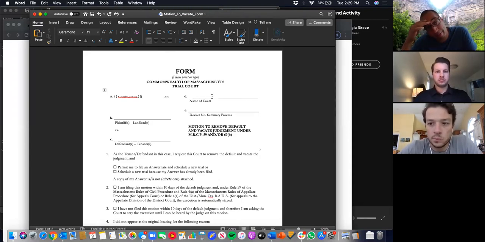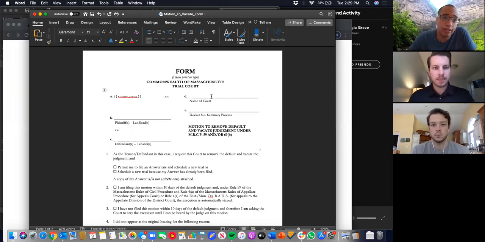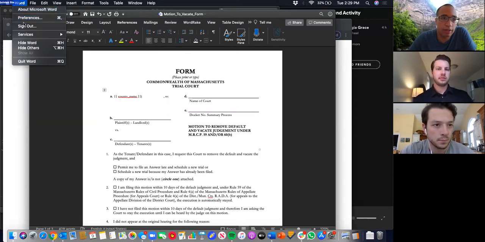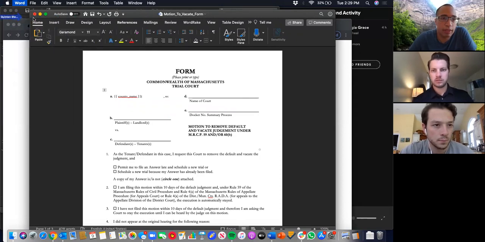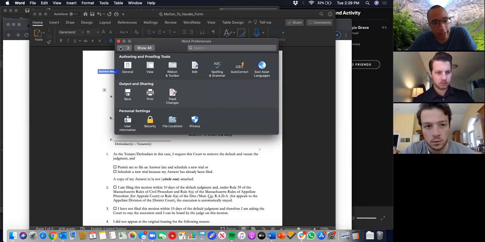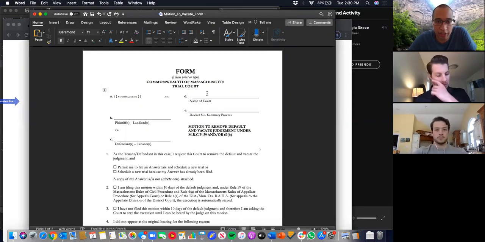If you're mostly doing docassemble forms in Word, it's kind of helpful to turn off the grammar and spelling check, because it'll just be more in the way than helpful for you. That's one thing you might consider. I'm not sure how you get to it on an Apple. Probably under Preferences, and then spelling and grammar. So I would just turn off check spelling as you type. Don't forget how to turn that back on if you like that, but it will be really distracting when you're editing a bunch of templates. Okay, you can close that now. So we got rid of the red squiggle.